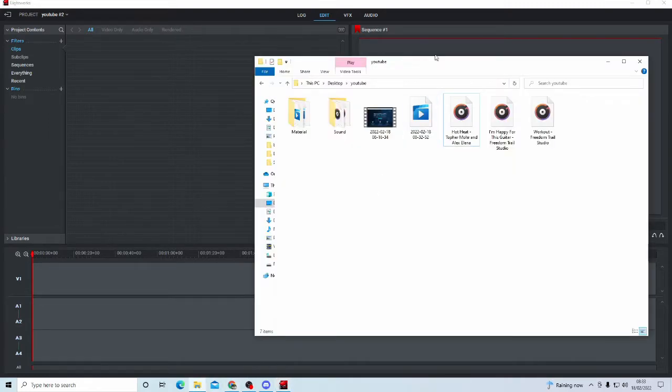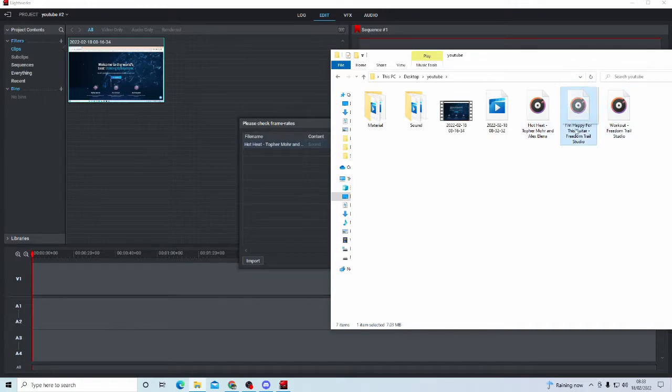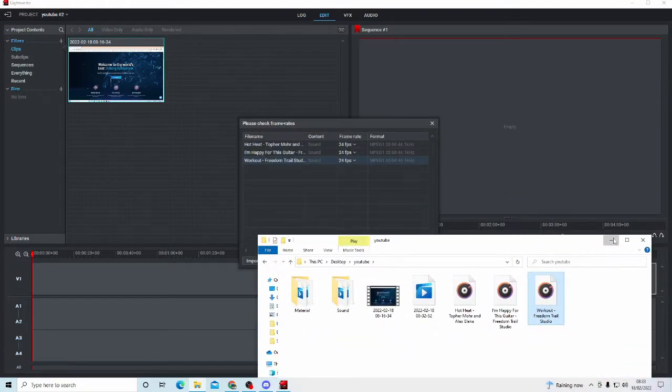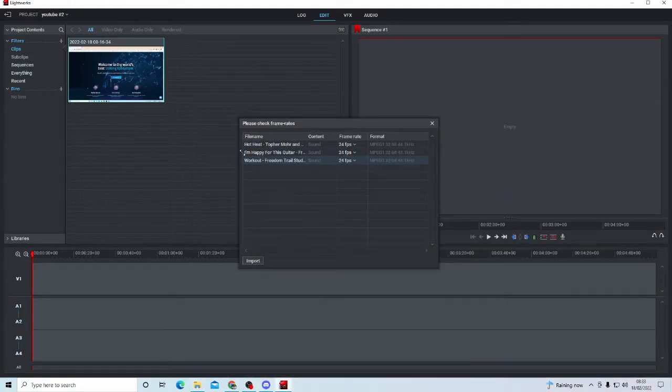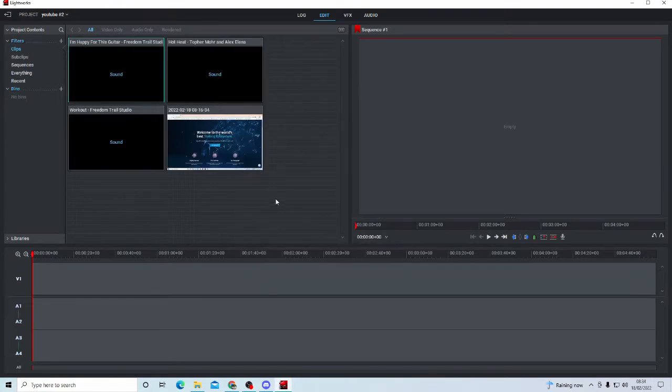You go to the folder where you've downloaded your recording, and you add that, and then you simply add your music, if you're going to add background music. I like a bit of background music, as you guys know. Like that, and that. Now, when you add the music, let's drop that down for a minute. It will come into this file here, and then import. Just click import, and that's that.